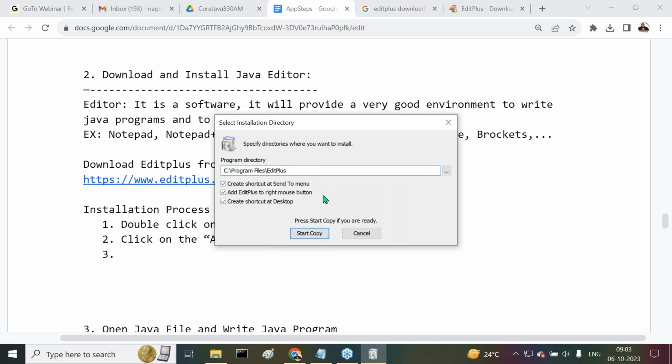Moreover, it is installing under Program Files, but you already know my intention. I want to install directly under the C drive. Of course, you can change that location also. It's only for my comfort. As per my comfort, I'm trying to install all software under the C drive. If you want to install software under Program Files, we can install it there.